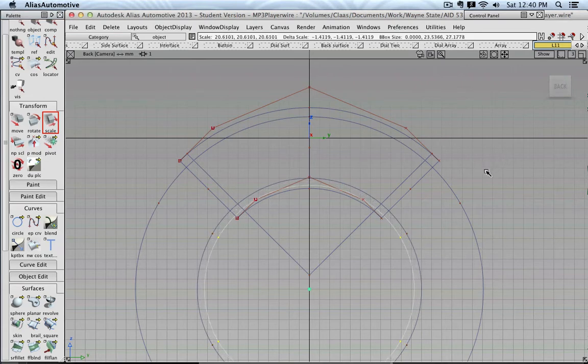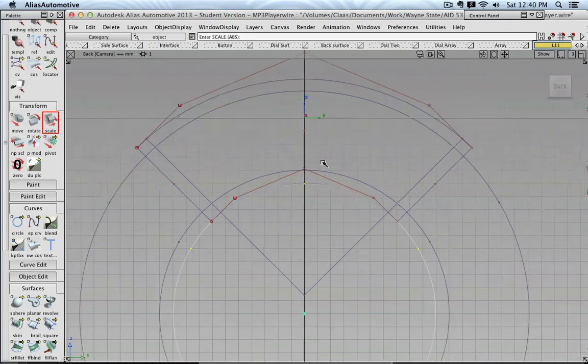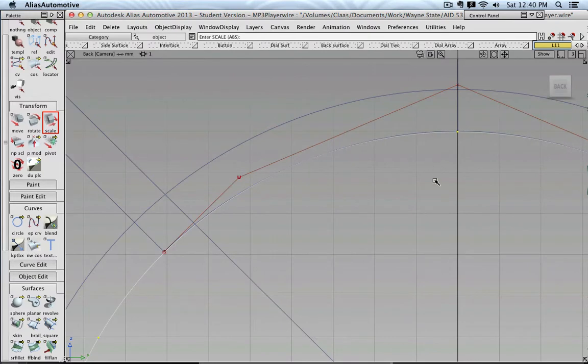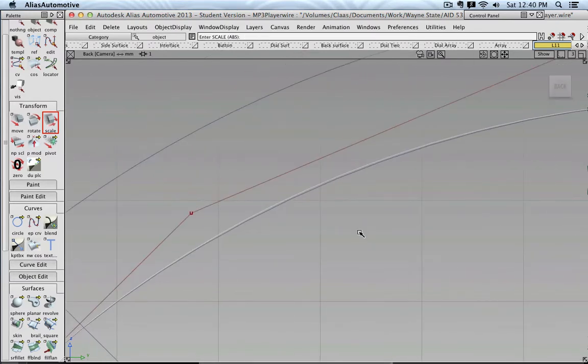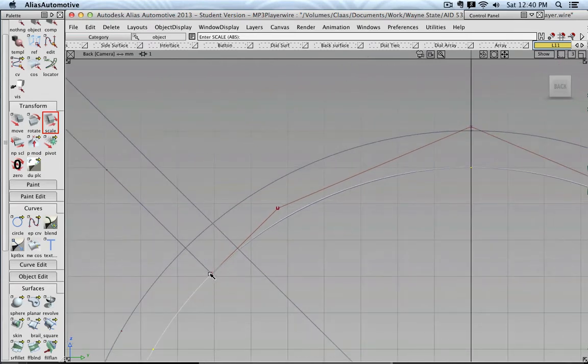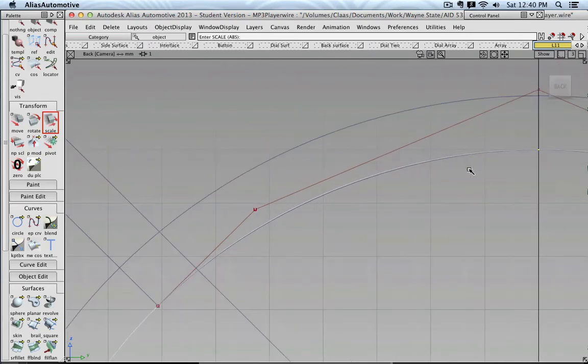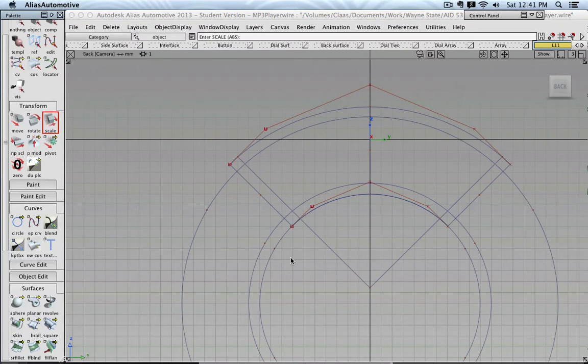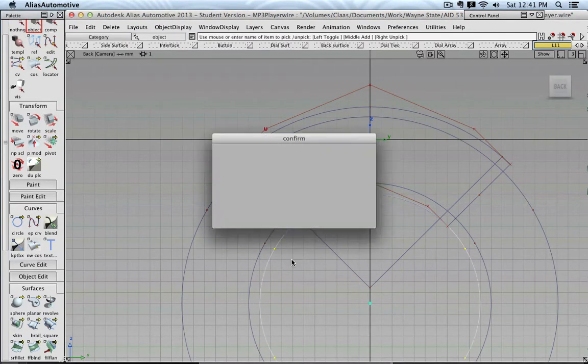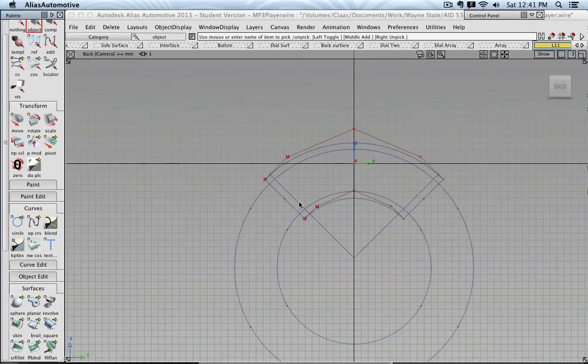So if I scale this one down and zoom in a little bit, you can see that, for example, here the lines don't really overlap. While here and there, the 2 lines, so the circle and the arc, touch just here. It's not exactly the same. But for the sake of demonstrating this, that is acceptable for the moment.